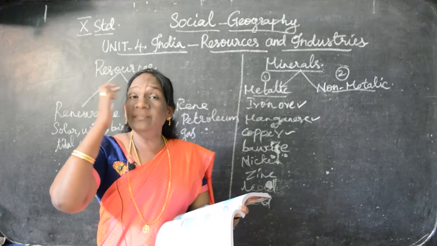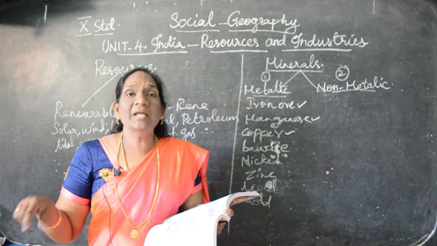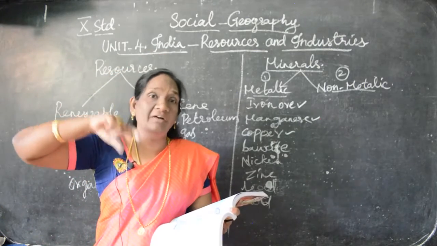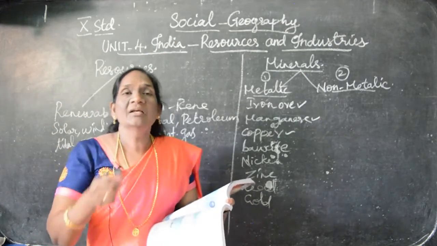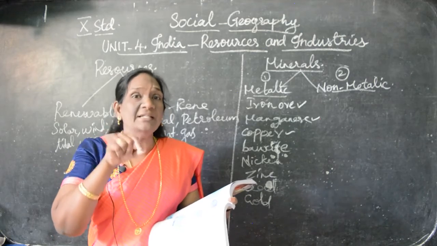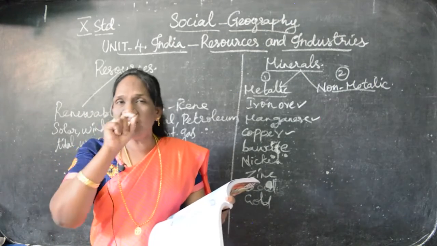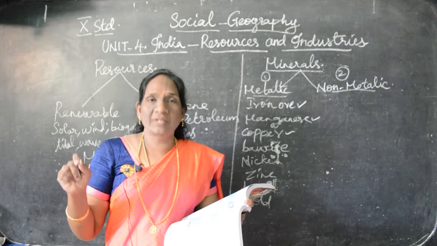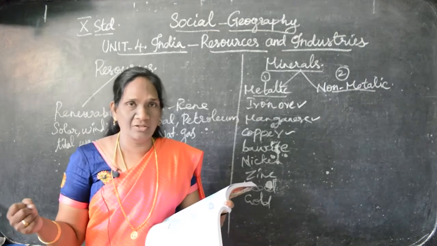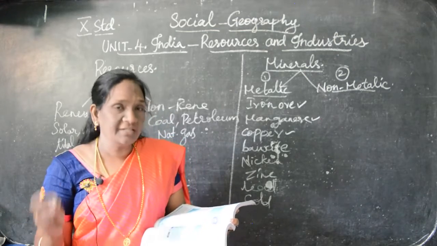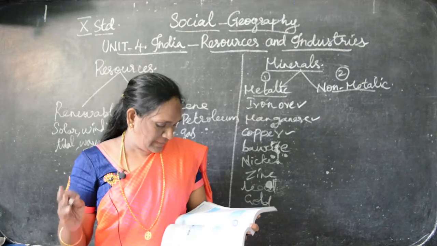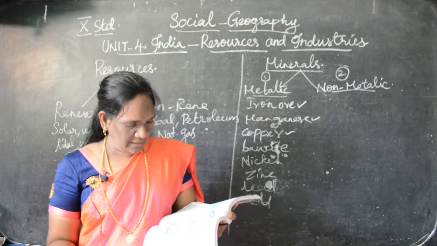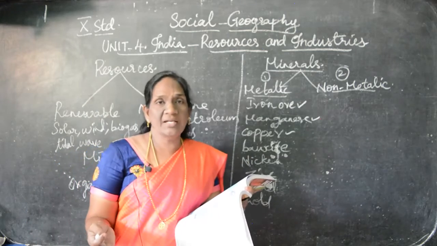This copper is used in electricity because it is a good conductor of electricity. Have you seen wires? If there is any old wire in your house, ask your daddy to cut the wire and you can see the copper inside the wire, like small thin rods. Understand? So this copper is a good conductor of electricity. Copper absorbs electricity quickly. Understand? And which state is the topmost producer? Rajasthan. Other states are Jharkhand, Madhya Pradesh, Andhra Pradesh, Gujarat, Haryana, West Bengal, many states we are getting this copper.